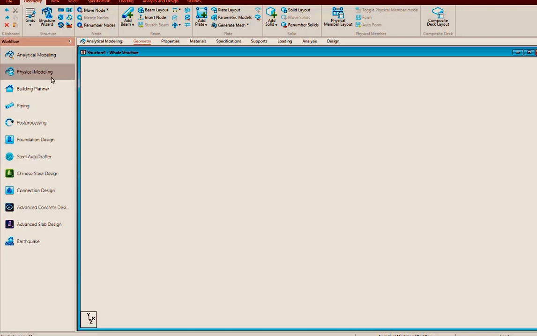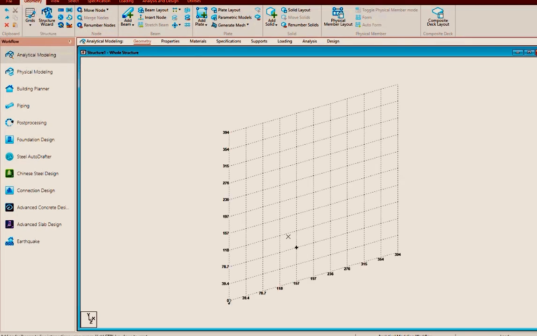If you see here, we'll go to the modeling, analytical modeling, geometry. So you'll use the grids. So we have the structure like this. And what is this length?